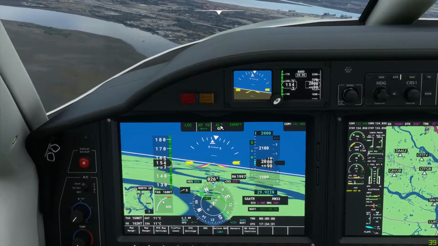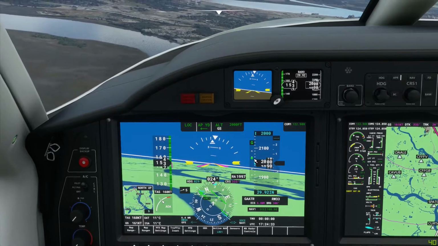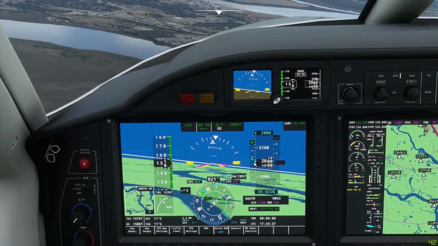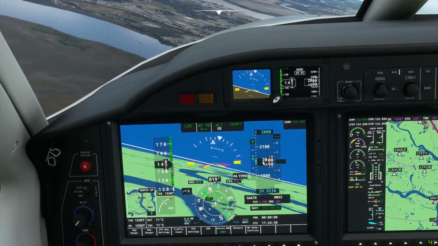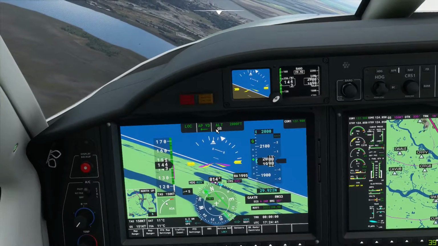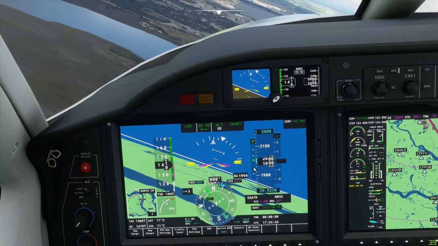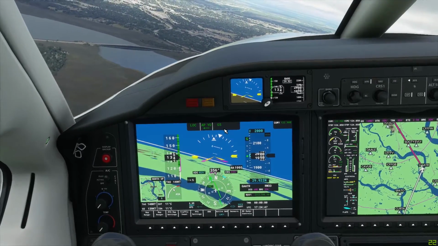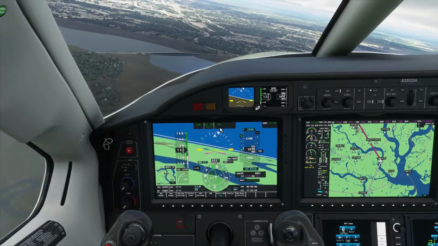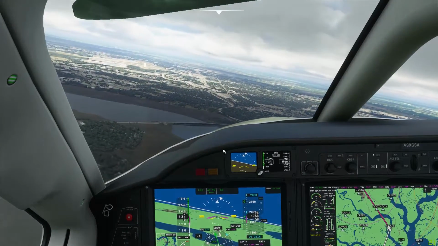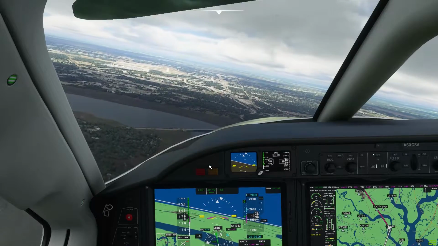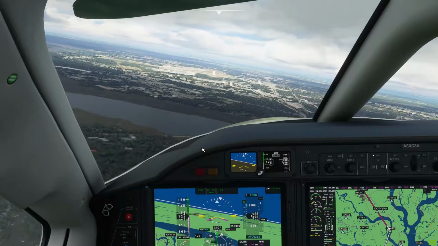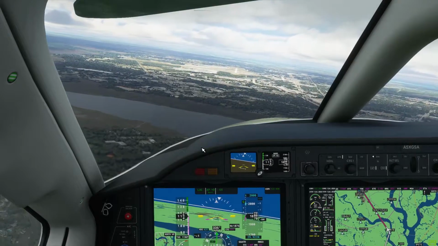And now we're going to hold our altitude until we capture the glide slope. Here is the glide slope right here. And once it hits close to our current altitude, which is right here, you'll see your altitude will turn into a green glide slope, which is exactly what you want to see here in the next 5 seconds. There it is. So now you want to make sure you got your flaps in, you got your gear down. So put flaps in gear. We'll do that first notch of flaps. Go ahead and do our second notch as well.